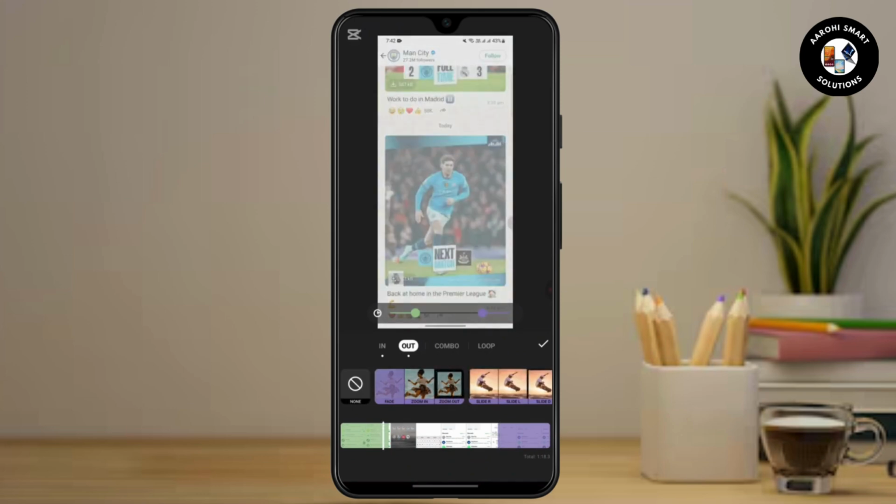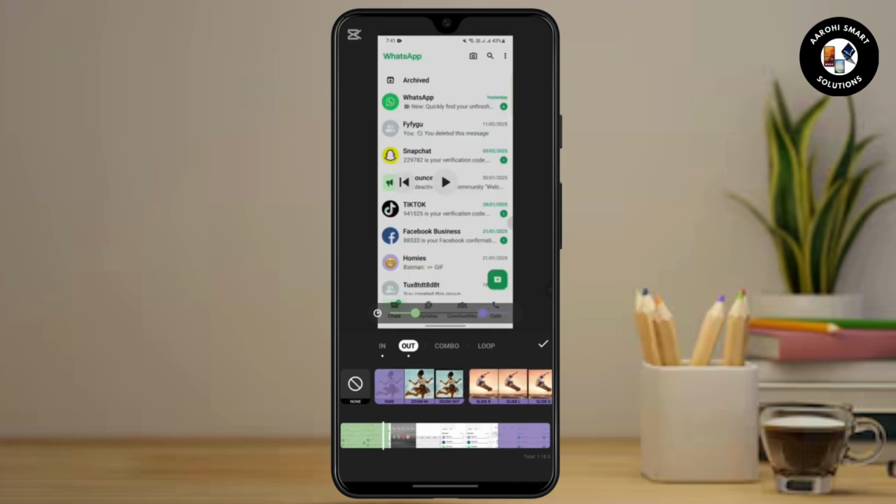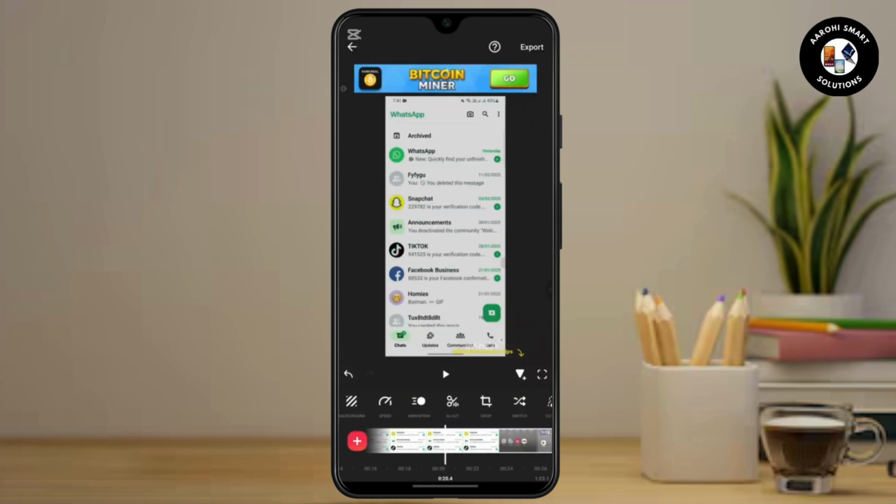You can see these blue and purple marks. That means the fade in and fade out effect has been applied. So that is how you do it. Follow this method. After that is done, you can export the video to your own device and apply it. So that is how you fade in and fade out a video in InShot by following those methods.